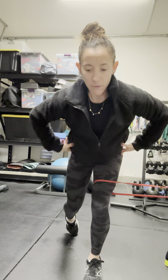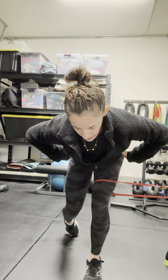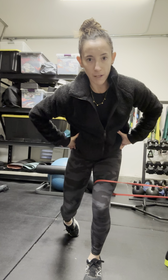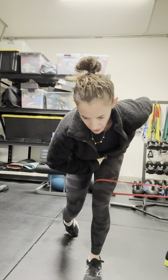So this would be your kickstand cable hinge, or just kickstand hinge with adduction, and why we might want to do that. You're going to feel this inner thigh working. It's almost like pulling the pelvis in and around so that we can sit into that hip and have a good spot to lengthen from.